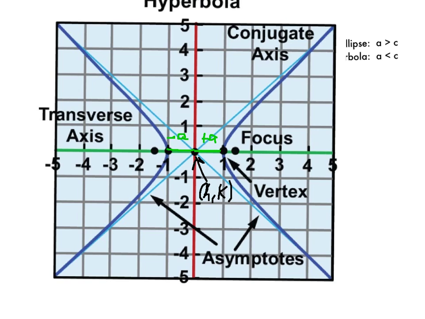The b value, let me change that to red. The b value is going to be this value coming up and down the conjugate axis. Okay, I didn't specify those names yet, but the transverse axis, if you will, you can see cuts right through the vertices and the foci and the center. The conjugate axis cuts through the center, but that's it. Okay, the actual graph of the hyperbola is this shape right here and this shape, but everything else is needed so we know how wide our hyperbola is opening up.